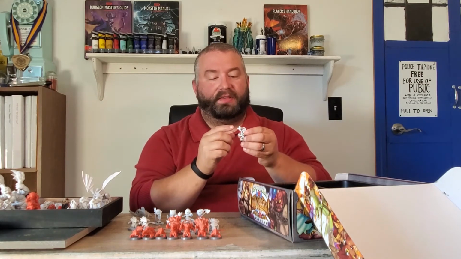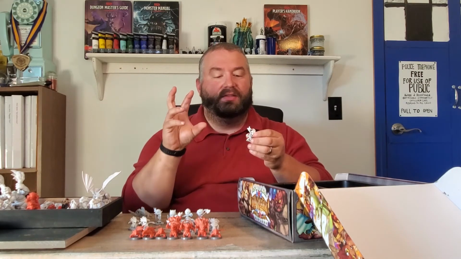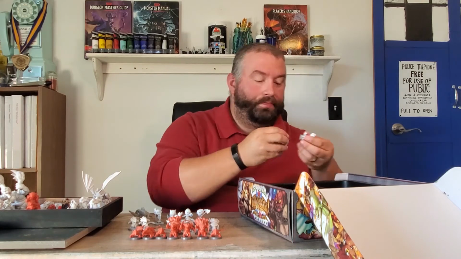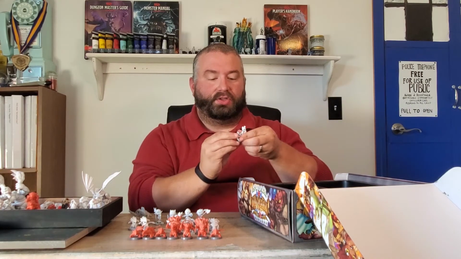This is another female sorcerer. Could be a sorcerer, could be wizard, could be warlock. It's a magic user of some type. And she has a really cool staff that's got kind of like a dragon's hand or paw with talons wrapping around this orb that I think could be painted up pretty cool. And again, the sculpt is really good.